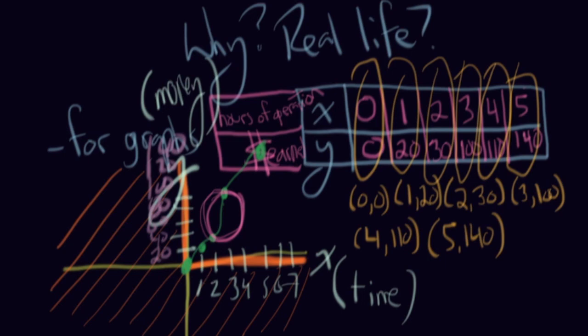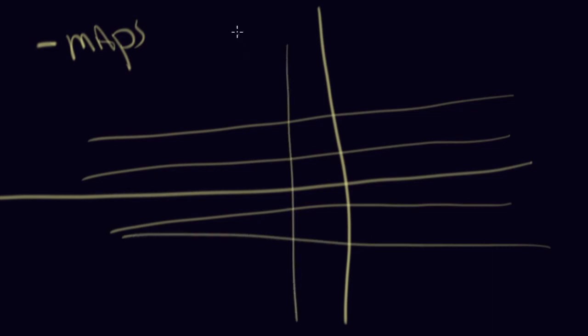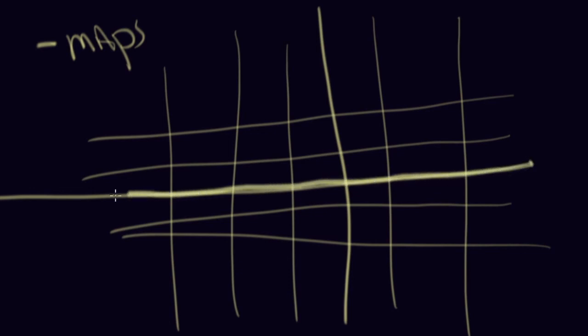Now, you can also use Cartesian planes. You can also use them for other kind of pieces of information. You can use them for maps, like grid-based things. You can definitely do that. So, you know, if you had like a map here and you had everything a little bit divided up. And you could start to kind of say where everything is. And typically, if you did that, you'd be like this is the main axis. What's that axis called again? X, exactly. And there's Y. So, I mean, you could do like things like in this block. You know, in this block is the school. So the corner of the school is at 1-1. You can start using Cartesian planes for this. That would be very important. So, lots of different kind of uses.